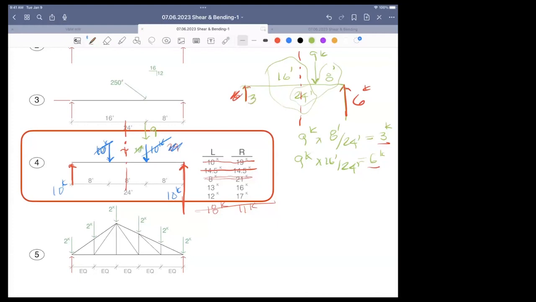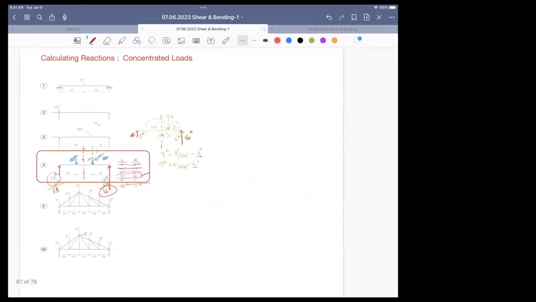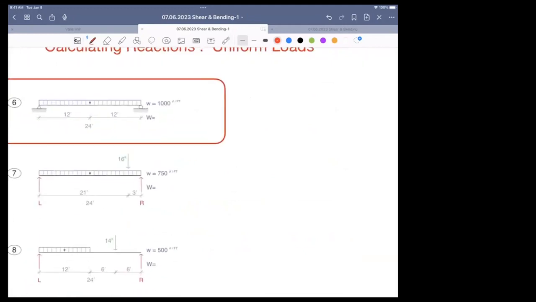So these were the reactions due to the green loads. So you're going to get another 6, and you're going to get another 3. At the end of the day, it looks like the left is 13 kips and the right is 10 plus 6. So that is the correct answer. It didn't take long. We got to use these shortcuts. Don't panic with the numbers, and make sure you don't complicate life like your structures instructor taught you. Use shortcuts. Okay, enough with that, I have to do this one.